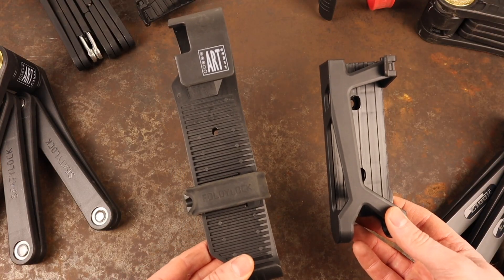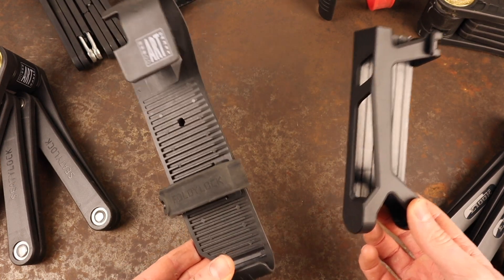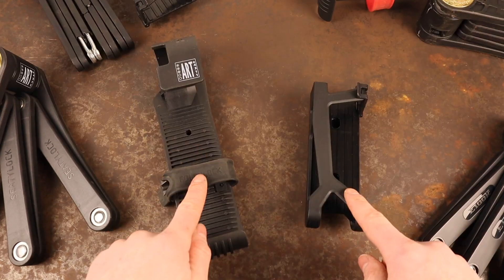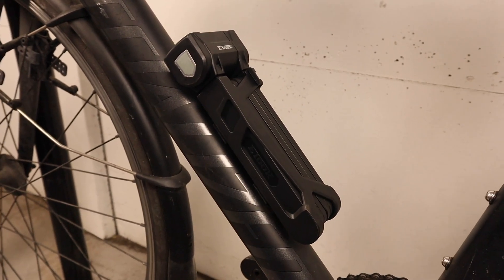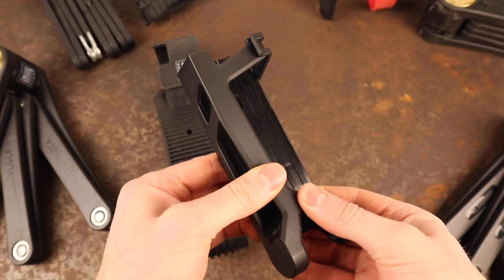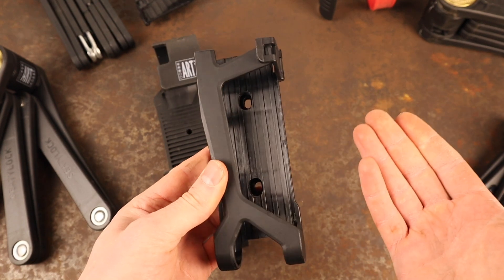All half-decent folding locks are supplied with a mounting system, which means you won't have to haul the lock around in your backpack, and unless you're a certified weight weenie, you'll hardly notice the lock's weight while cycling. Both of these locks come with mounting systems that securely fasten either lock to your bike. The Pedego's mount is a cage-style mount and works well at transporting the lock. It doesn't feel like it's made from the most durable plastic, but it allows convenient storage and release of your lock when on the move.